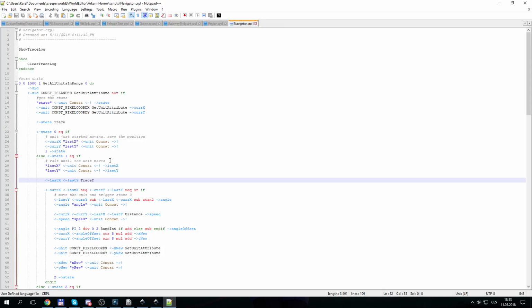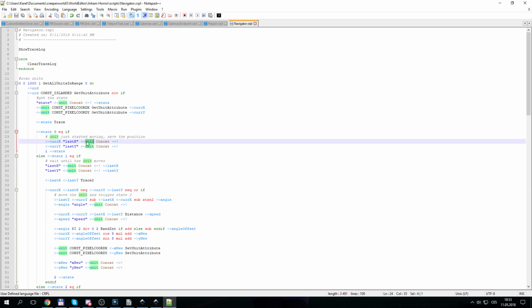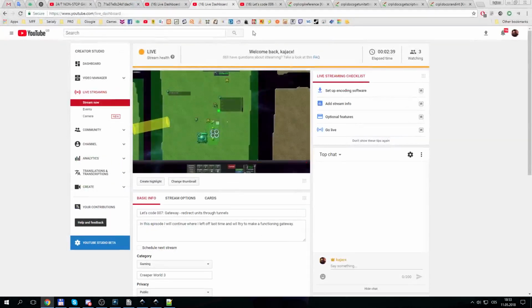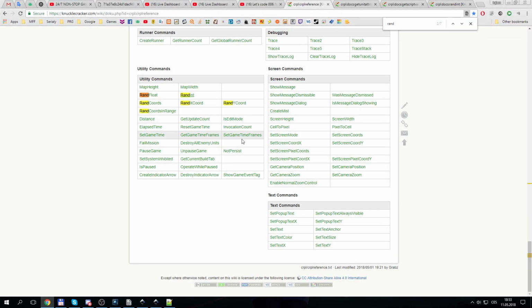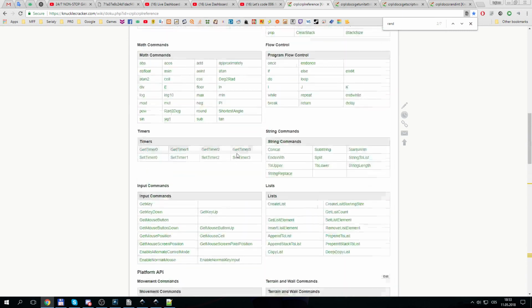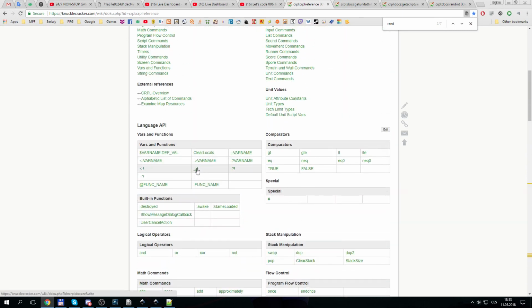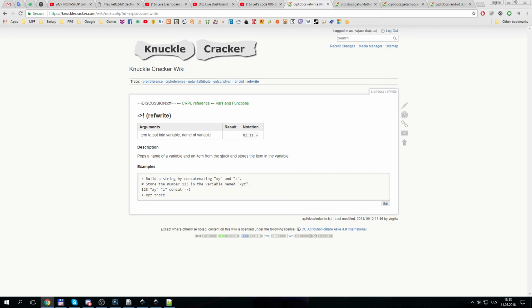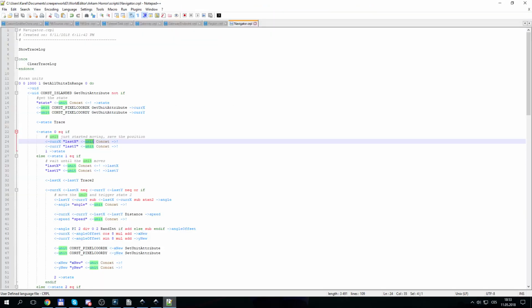-1, wait, what? Unit concat. Hang on. So first the value and then the variable name, right?